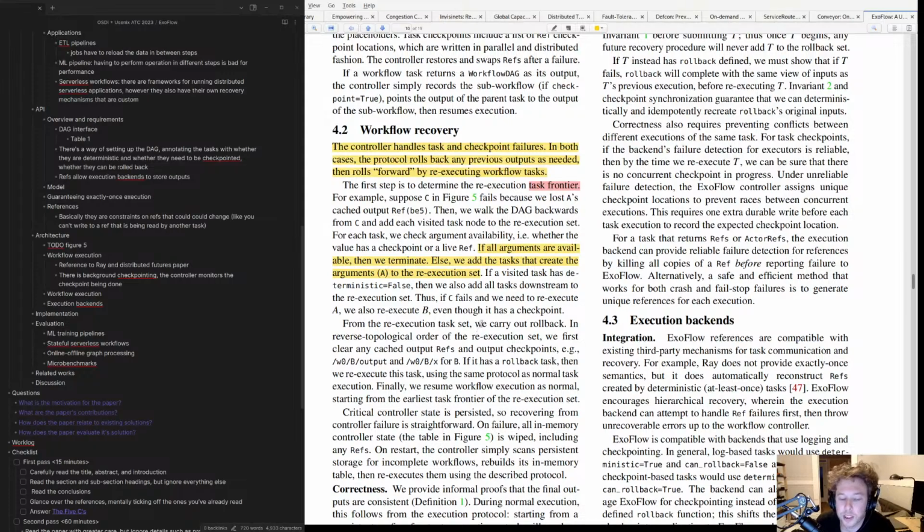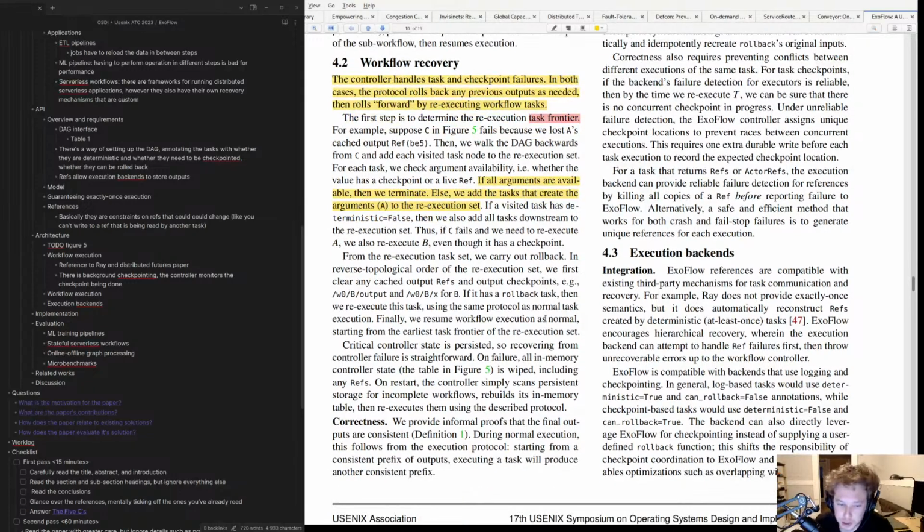From the re-execution task set, we carry out rollback. In reverse topological order of the re-execution set, we first clear any cached output refs. So basically, if things are non-deterministic, it's very cool. It's just a graph algorithm that you run, and you figure out what needs to be rerun based on some conditions.